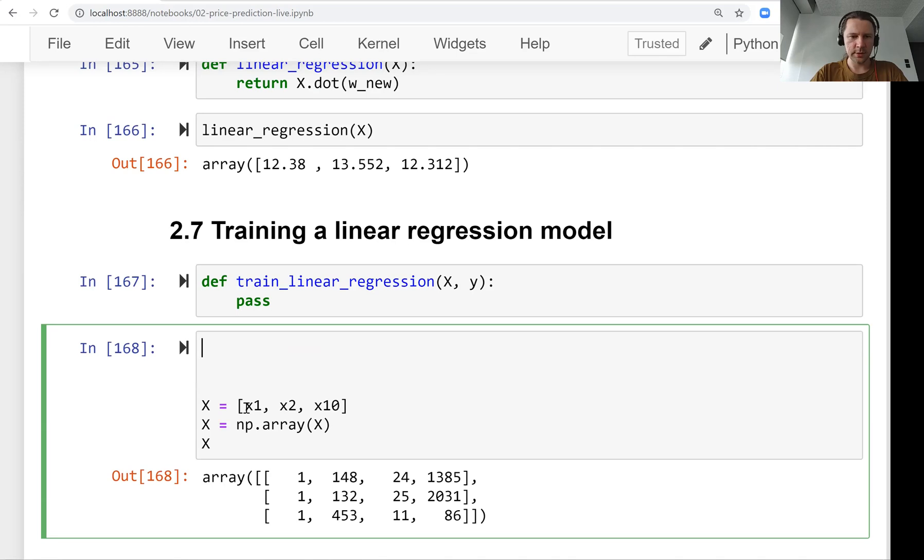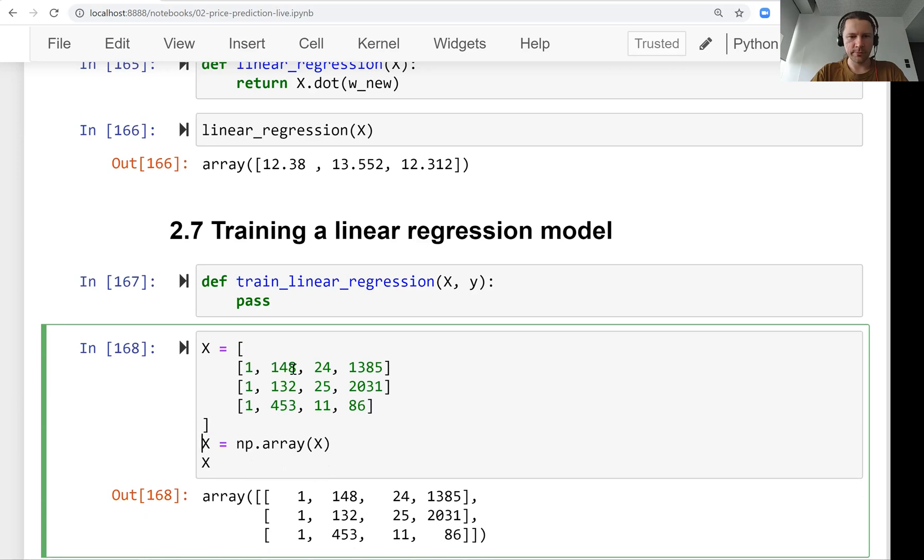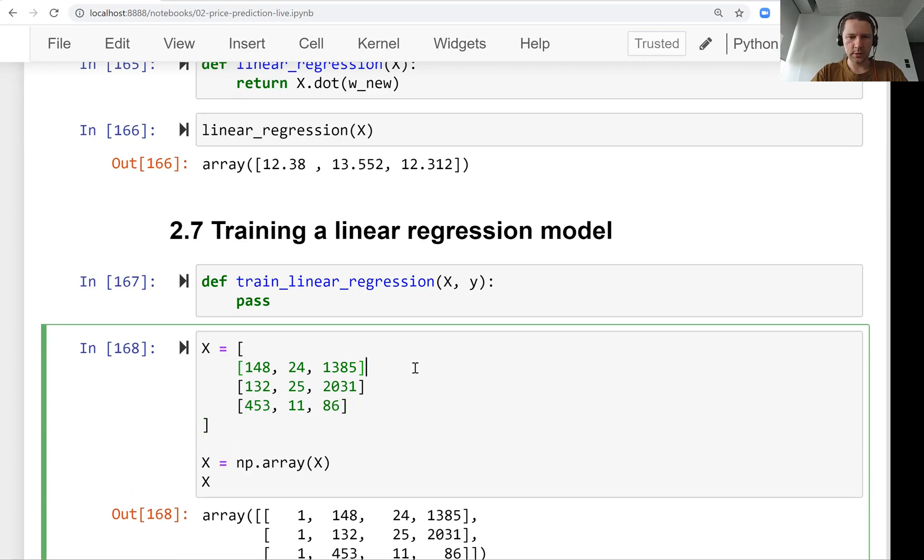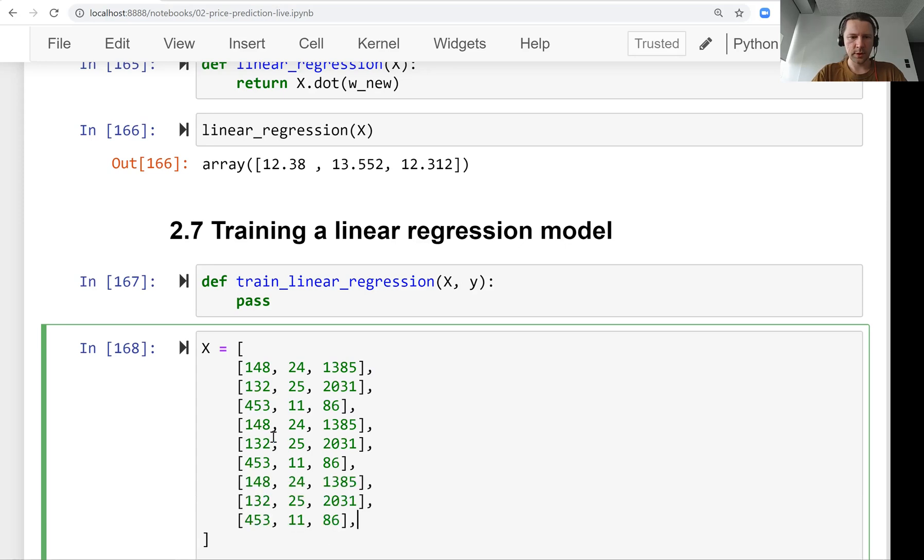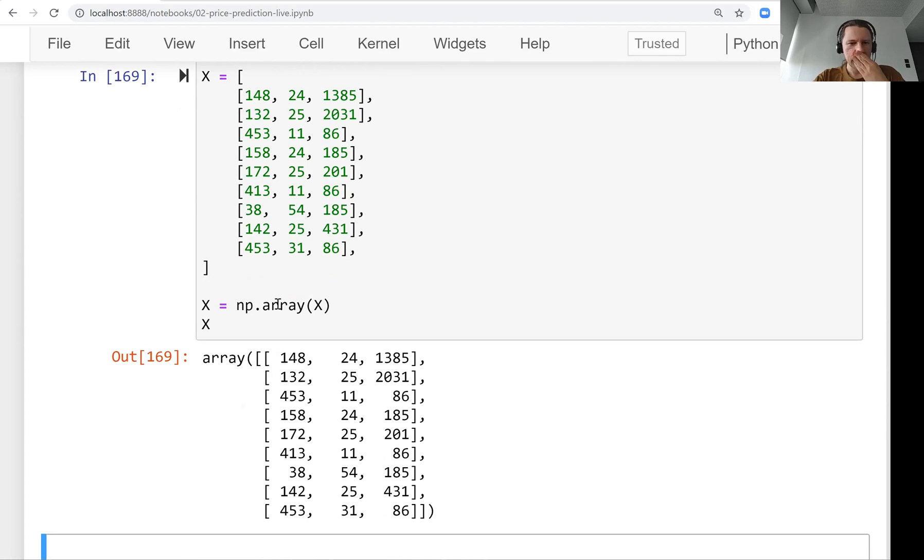So I'm doing that. I'm creating a list of lists. So the first column is, yeah, let's remove the ones. We'll see how to add them. And I'll just copy this thing one more time, and change it to 5. Just have a bit of variation. Okay, I think this looks okay. I hope the inverse for this one will exist. So we have this matrix, right?